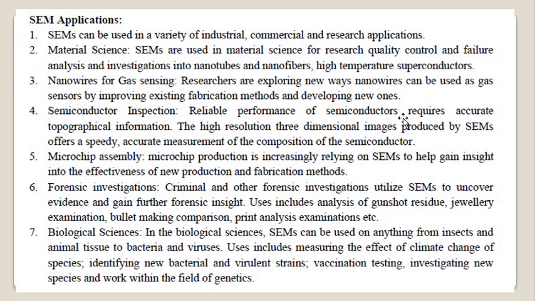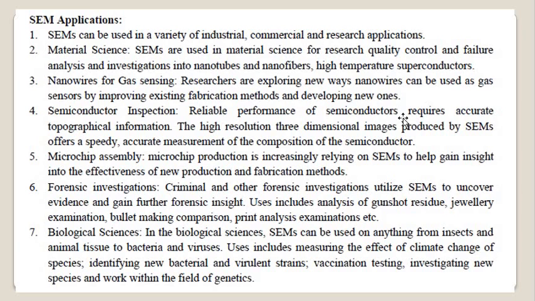Even forensic investigation involves the use of the scanning electron microscope. Criminal and other forensic investigations utilize SEM to uncover evidence and gain further forensic insight. So the uses include analysis of gunshot residue, then jewelry examination, bullet marking comparison, then print analysis examination, right? So all this can be studied with the help of the SEM or scanning electron microscope.